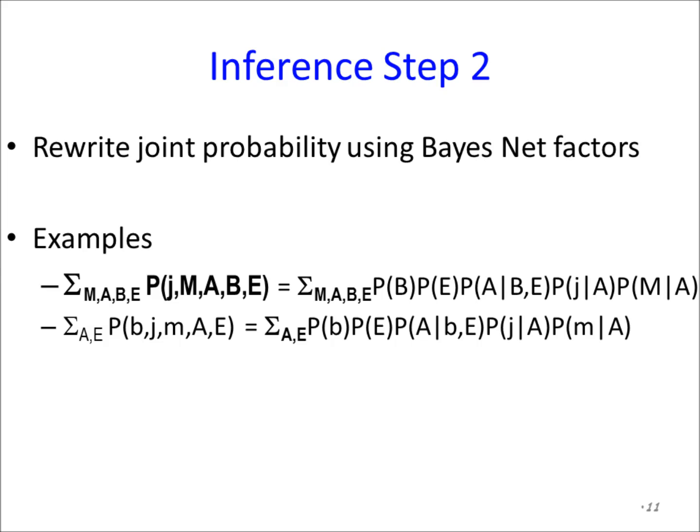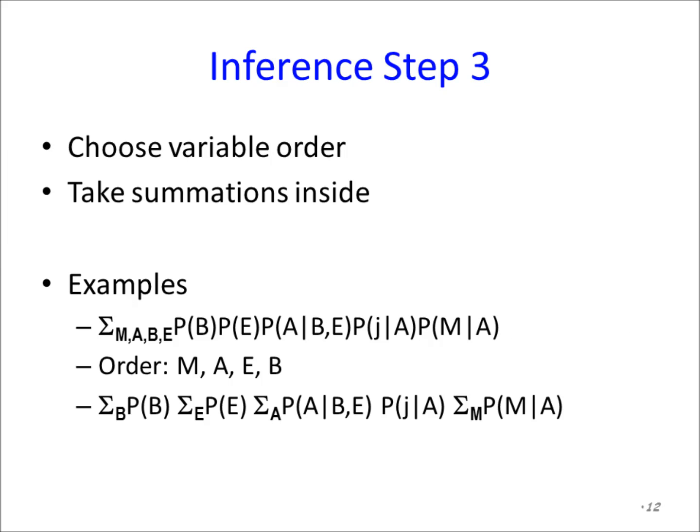And now because this is a sum over some variables, it will be a sum over the same variables. Now comes the variable elimination part. Up until now we were just rewriting the probability that we want to compute. Now let us talk about the algorithm. The algorithm chooses a variable order and eliminates one variable at a time, using all the factors that are relevant to that variable when it is eliminating.